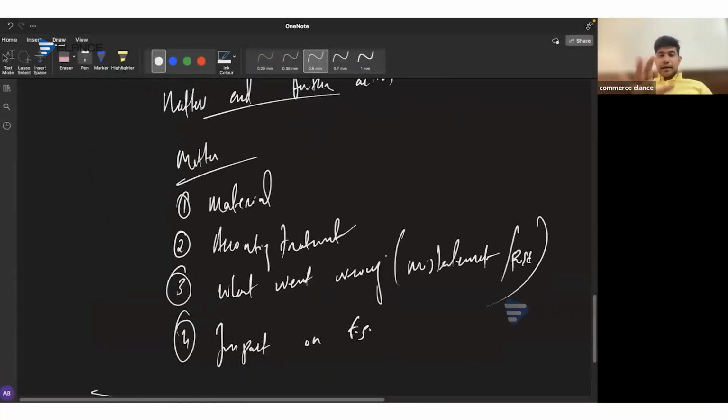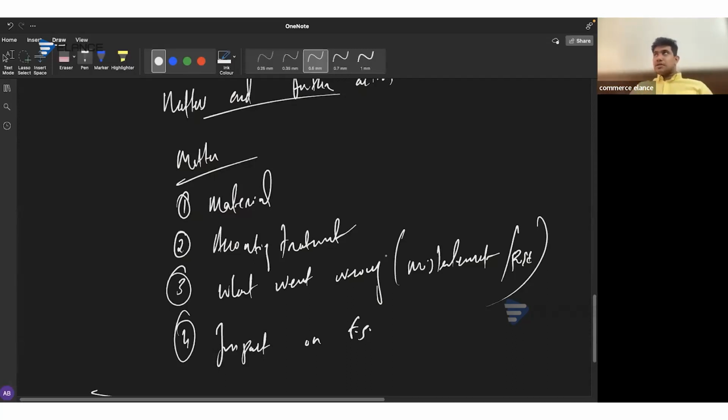So first of all, you have to calculate whether that amount of mistake is material or not. So you have to calculate whether the amount of 17 million is material, and you have to specify whether it's material or not. Then you have to specify the accounting treatment. What's the actual accounting treatment required there? You have to give that. And then you have to specify what went wrong along with the scenario. Only if the scenario is specified, you will be getting marks. Finally, you have to show the impact over the company's financial statements.